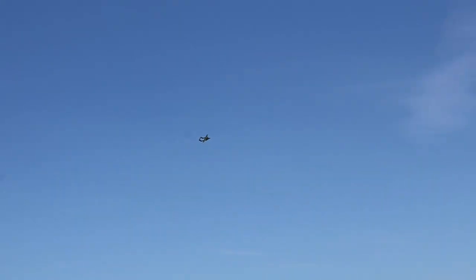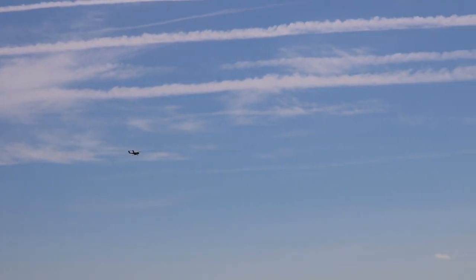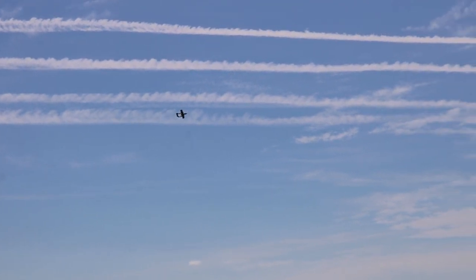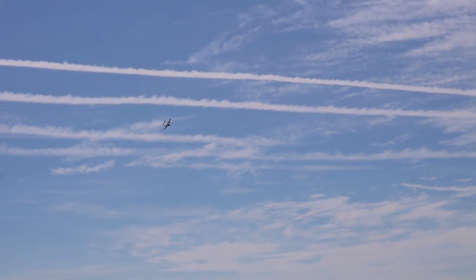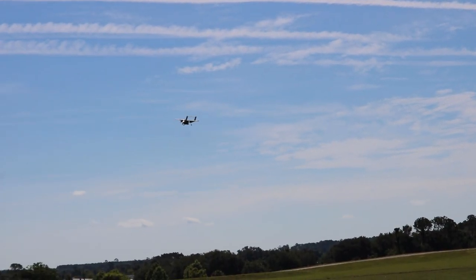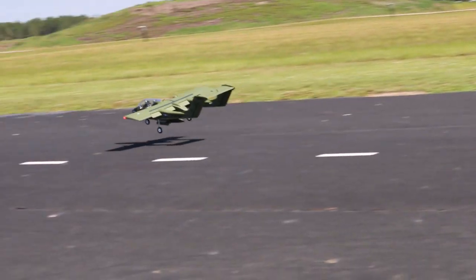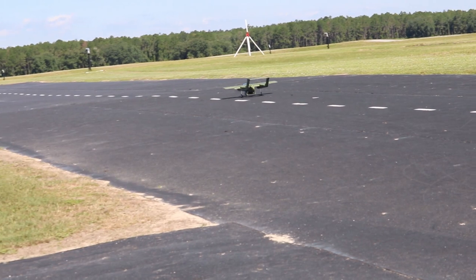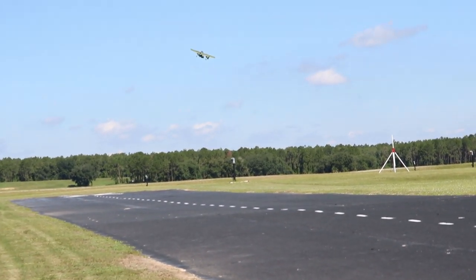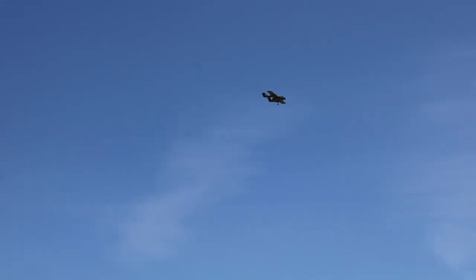All right, let's line up for a touch and go. I'm going to go one notch of flaps. The wind's kind of stiff right now — still only like five to seven miles an hour. Let her settle in, add the power back. She doesn't want to land — it's a floater. I'm going to leave the half flaps in. What's our time right now? About another three minutes.